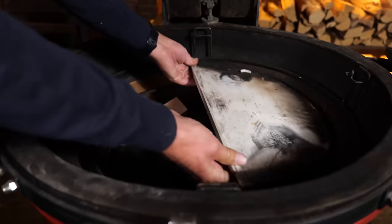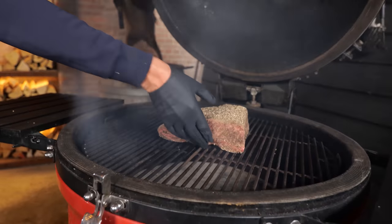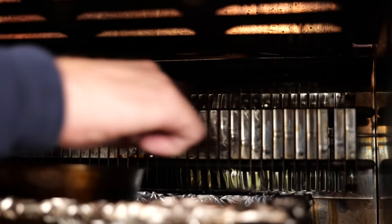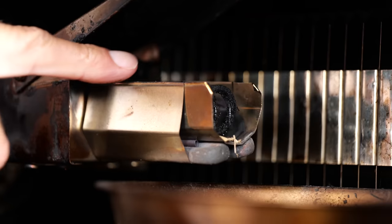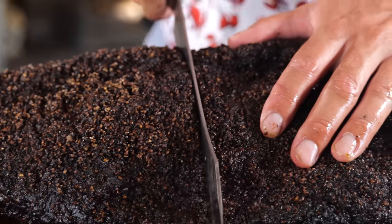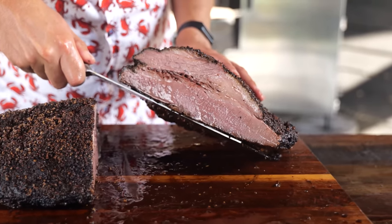And of course I add smoke wood to it. That smoke wood burns and slowly releases more of those particles, creating that smoke ring. Whereas with an electric smoker, it's an electric heating element that creates the heat. That electric smoker still burns some wood chips, but it creates such a small amount of nitric oxide and carbon monoxide that it almost has no effect on the brisket, and you definitely can't see a smoke ring from those amounts.